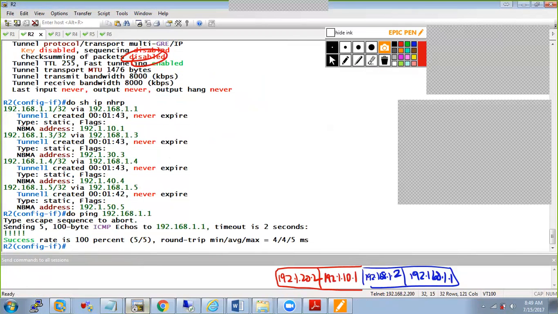Boom. So I can go from router 2 to router 1. The packet's going like this. You guys can see my drawing at the bottom of the screen. That has the red, which is the outside header, the blue, the inside header. That's the way the packet goes. Although it's a clear text packet, the middle router, which is router 6, just looks at the outer header for forwarding. Everybody okay with this? Yes?